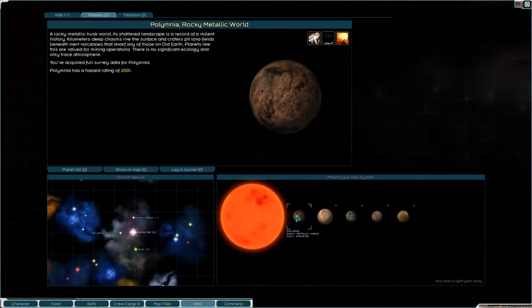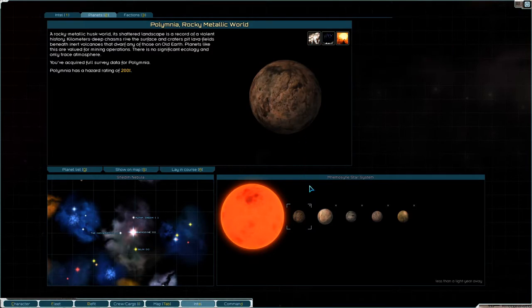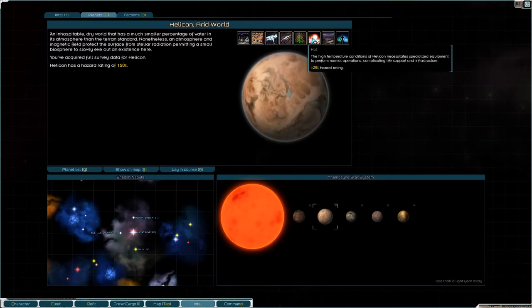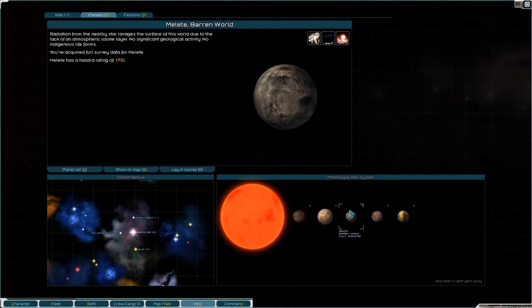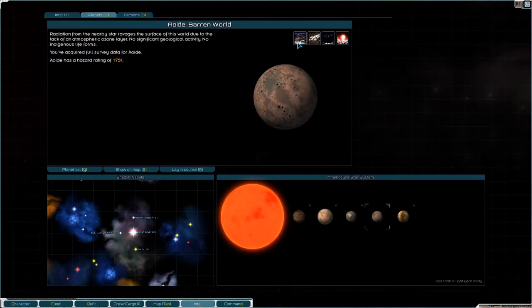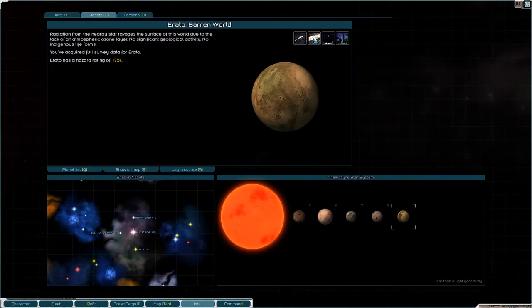So we have Volumnia, which is 200% beam heat, no atmosphere, rich ore. Then we have Helicon, which is definitely colonizable at 150%, and it had some farming as well. Farming and mining we would definitely do here. Then we have Melate, which is only 175, so that's okay, and it has rich ore. 175, that has scattered ruins, moderate ore. And Erato, 175. Sparse ore, abundant ore, sparse rare ore, abundant ore. So yeah, I think we're gonna set up another colony up here. A few other colonies, actually.